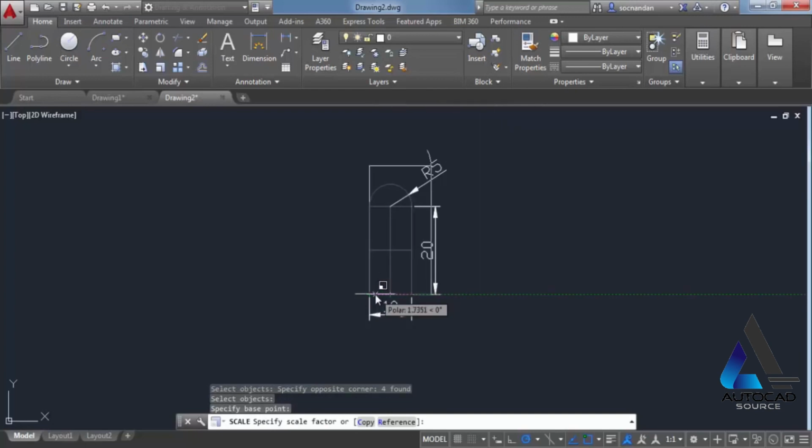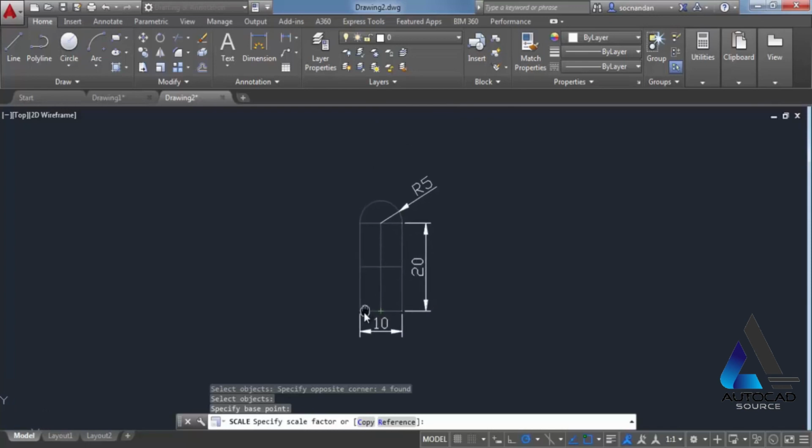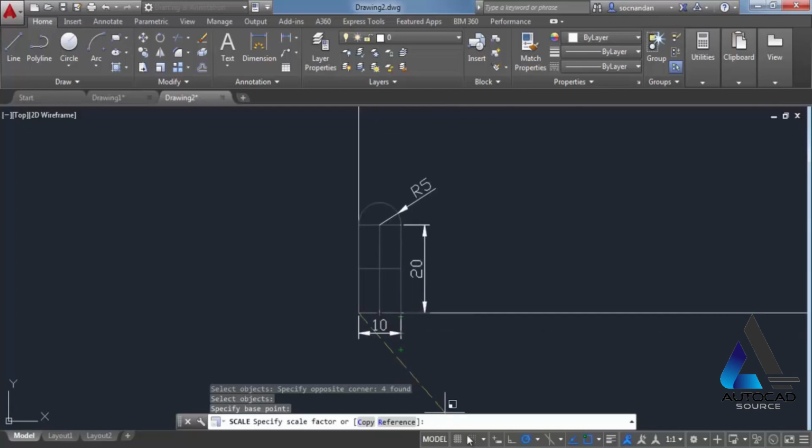Now when you move your cursor, you will see that the size of this window changes along with the cursor, but we're not going to do it dynamically or with the cursor. We can again enter a ratio here for changing this scale. If we enter a ratio value between 0 and 1, it will decrease the size. If we enter a value greater than 1, then it will increase the size. For example, if we enter a value of 2, then it will make all the dimensions twice their original value. If we make it 3, it will make it thrice. And if we enter a value of 0.5, it will decrease all the dimensions to half their value.